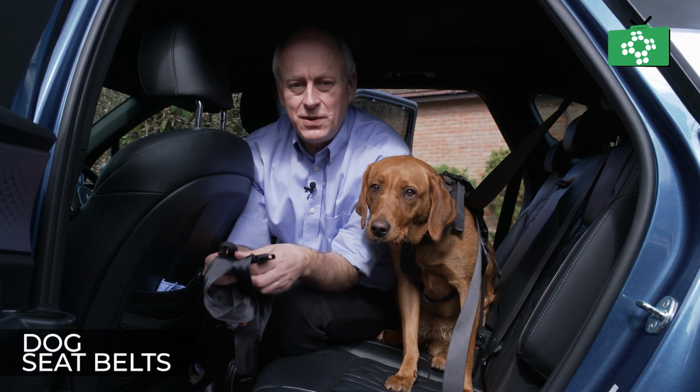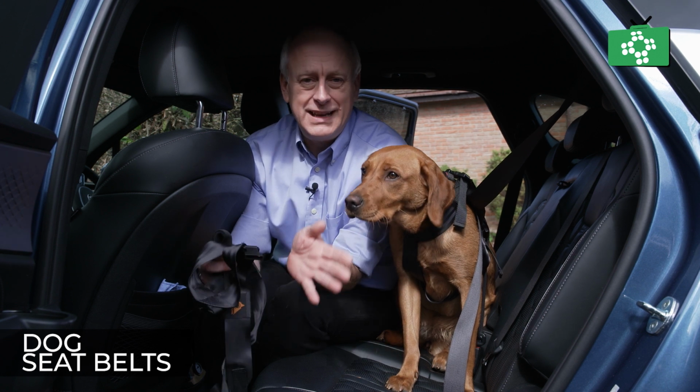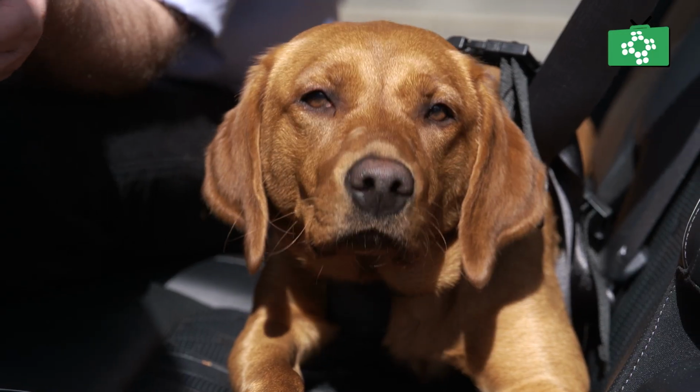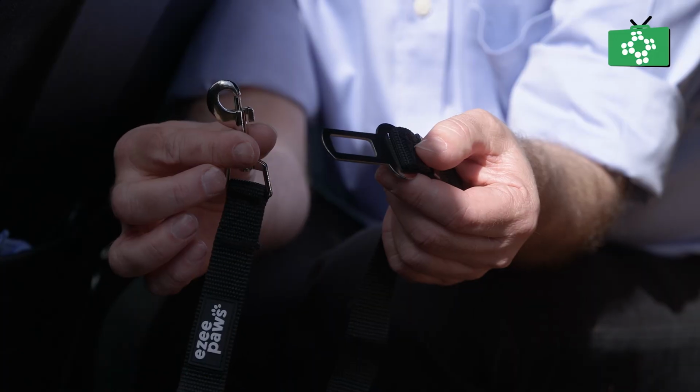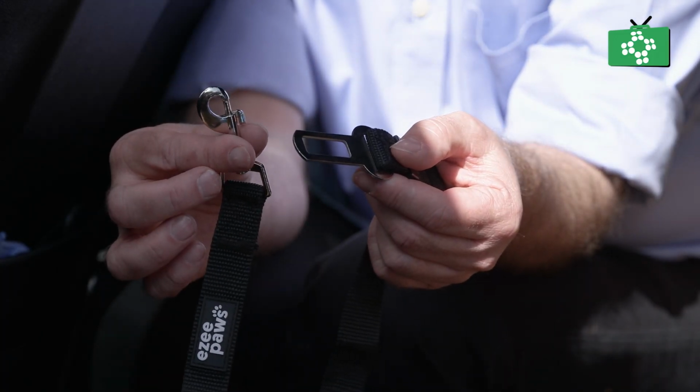Now, when you're traveling with your dog, you've got to make sure by law that they're kept safe and secure. There's lots of different types of seat belts available. This particular one here goes into the main seat belt and then it clips onto a harness.